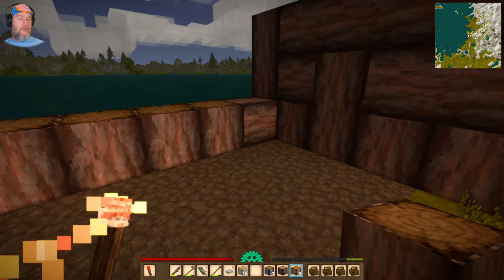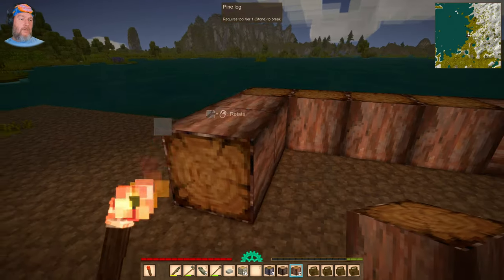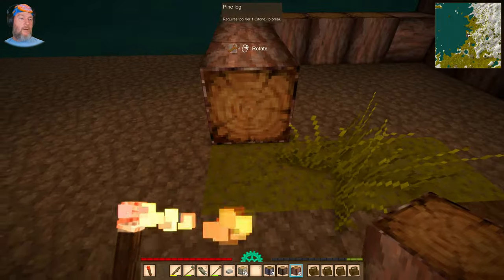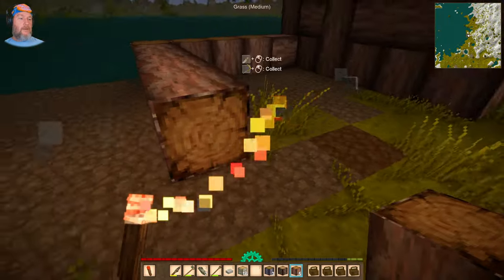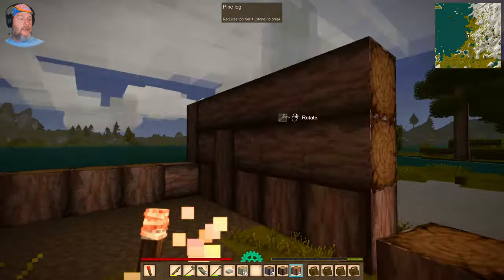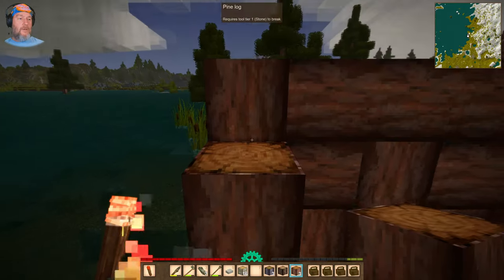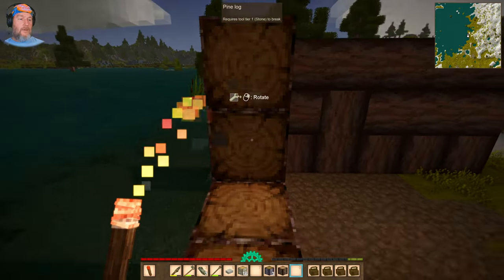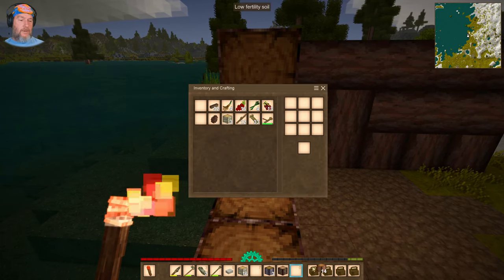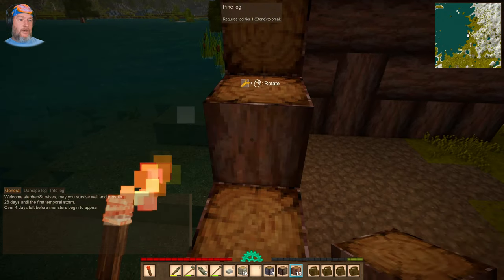1, 2, 3, 4, 5. 1, 2, 3. We need to come this row right here. 4 and 5. Okay. And then we need to go here. Do that. And we're out again. Got some more right here. Let's put those there. I mean, it's going to be a good start. That's all I'm hoping for, is a good start.